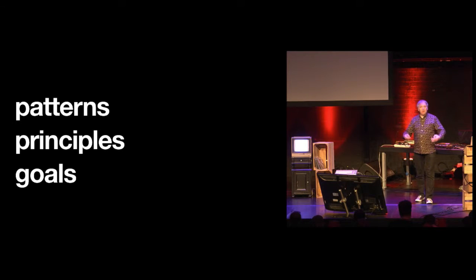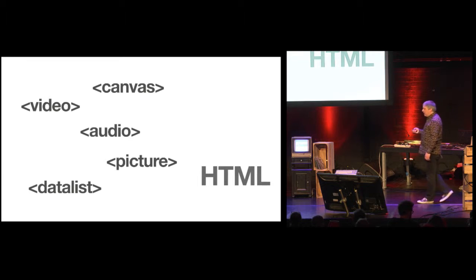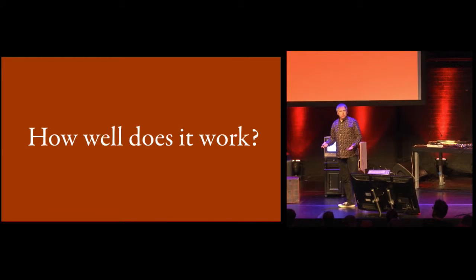The principles are encoded in the HTML design principles, and then the patterns are those elements that we get, those elements that are designed with backwards compatibility in mind. Now, when we look at new things added to HTML, new features, new browser APIs, what we tend to ask, of course, is how well does it work? How well does this thing do what it claims it's going to do?